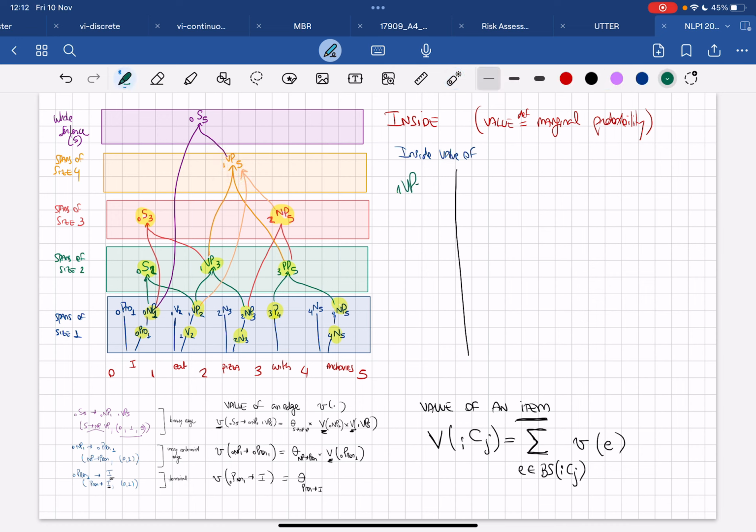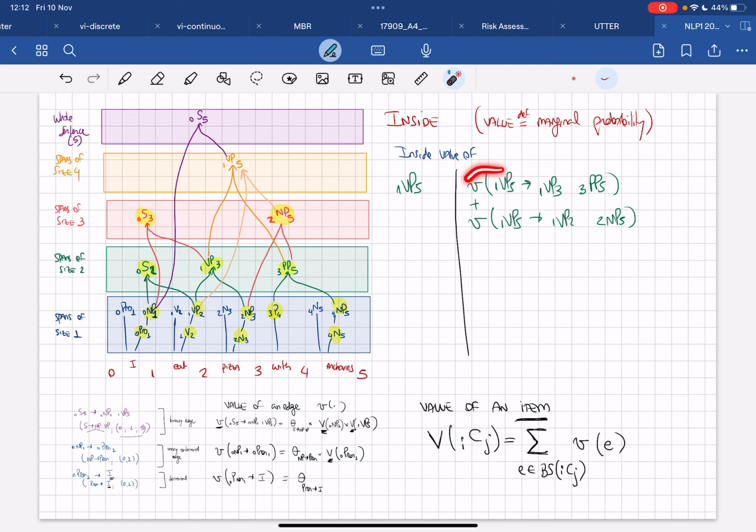So 1VP5, its value is the sum of the edge values that are incoming to the node, to the item. So you get the edge value of 1VP5, 1VP3, 3PP5, plus the edge value of 1VP5, 1VP2, and 2NP5. So there is a plus here.